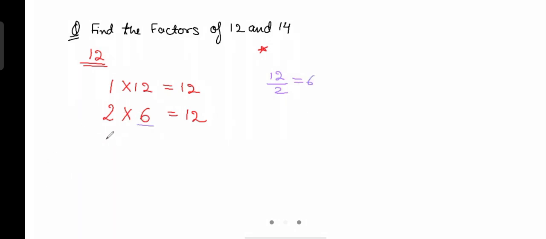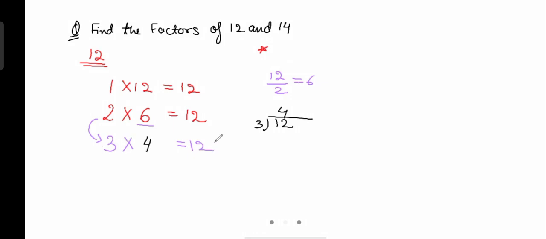Let's use this same approach for the next part. You have to move to the next number, that is 3. Then just multiply this 3 with what number so that our answer comes out to be 12? How do we find which number should be here at the place of the question mark? We can write 12 and divide that 12 by 3. So we will know that 3 fours is 12. So we can write one number over here, and that number will be 4. So 3 multiplied by 4 is 12.